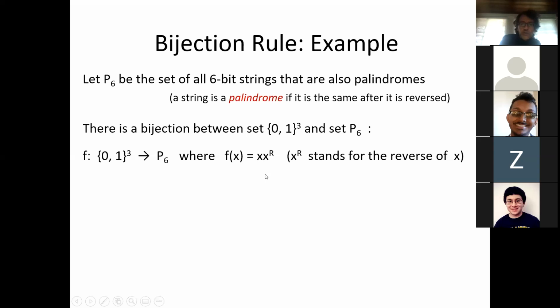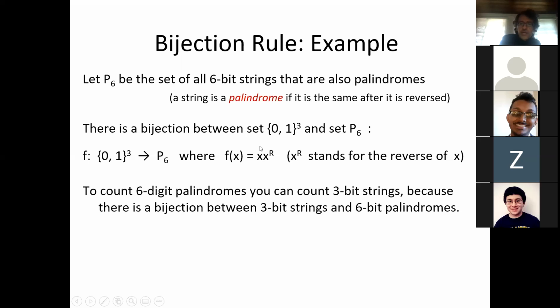So this tells you that you can just count this set's cardinality instead of that one. By the way, in the previous slides the bijection was from the set I wanted to count to the set that was easy to count.